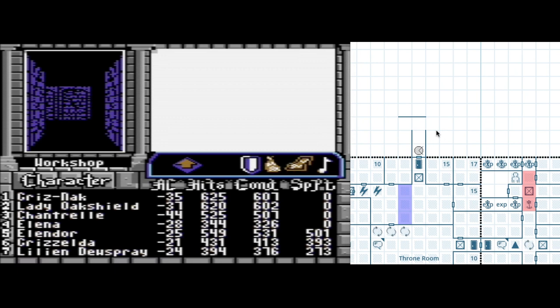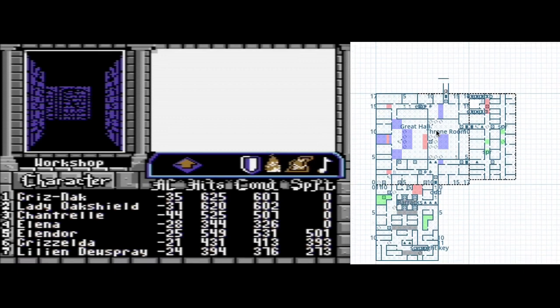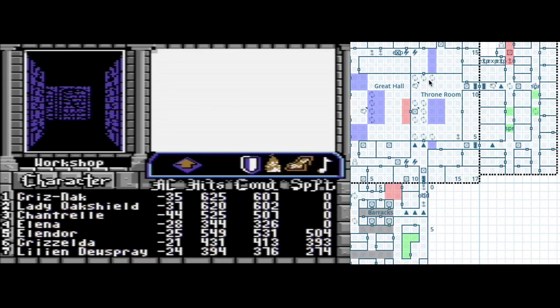Specifically, we're going into the workshop. So here's our view of Kinestia so far, with the Great Hall, or Ferofist Hall, the barracks, and the private quarters of Ferofist. And we've been sent with the two keys we collected from these two places into his workshop, where we are just beginning to explore right now.